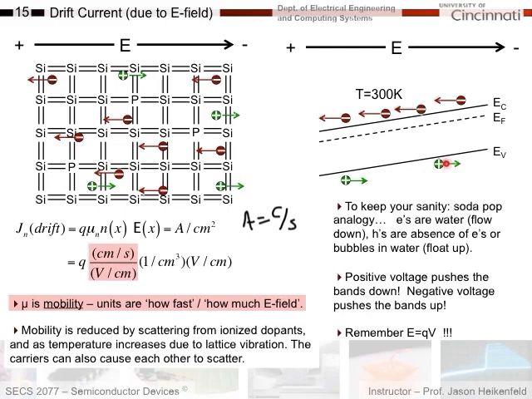Always remember this, you need to get really good with this. When I say positive voltage, you should be instantly thinking bands get pushed down. If I say negative voltage, you should be instantly thinking the bands get pushed up. And remember, as I'm applying voltage, I multiply it times the charge of an electron, and that gives me electron volts, which is energy. This is an energy scale, so you're turning voltage times the charge of an electron into a shift in energy, which you would expect.